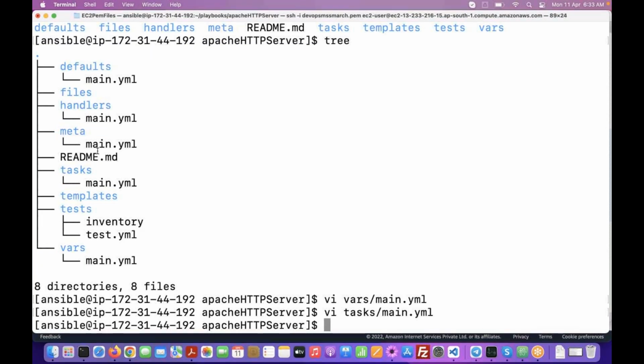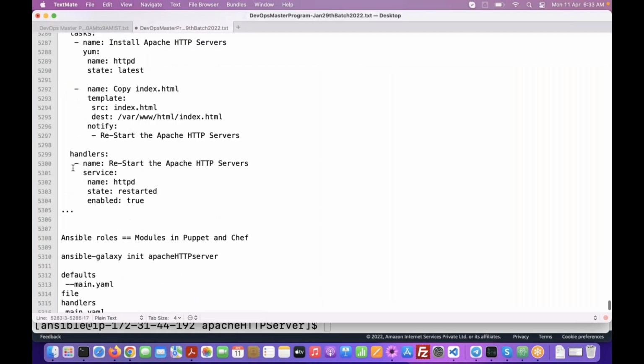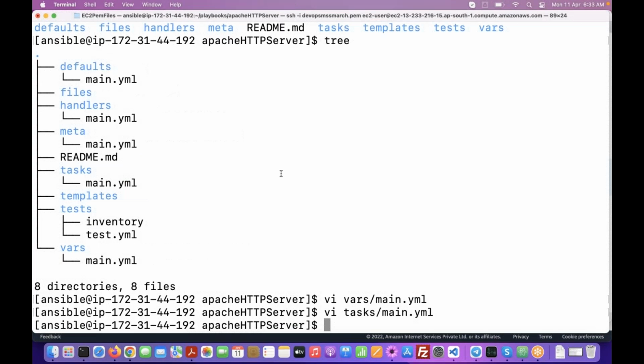So we have added the variables, then tasks, now handlers. Just copy. Oh, only one handler is there. Okay, so vi, copy that handler, update this main.yml which is available in the handlers directory.